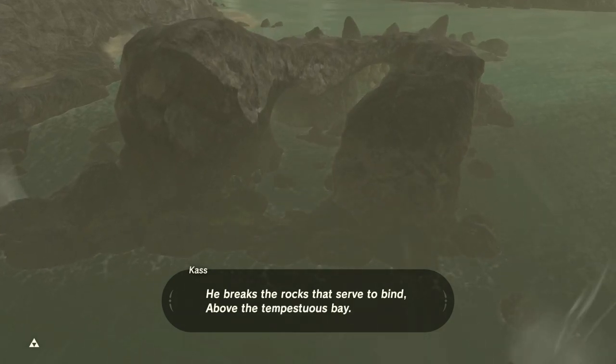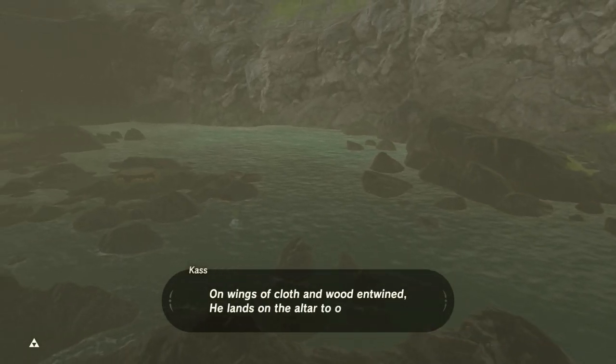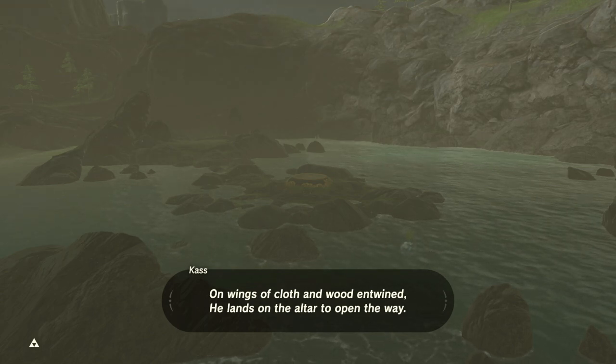He breaks the rocks that serve to bind above the tempest bay, on wings of cloth and wood entwined. He lands on the altar to open the way.